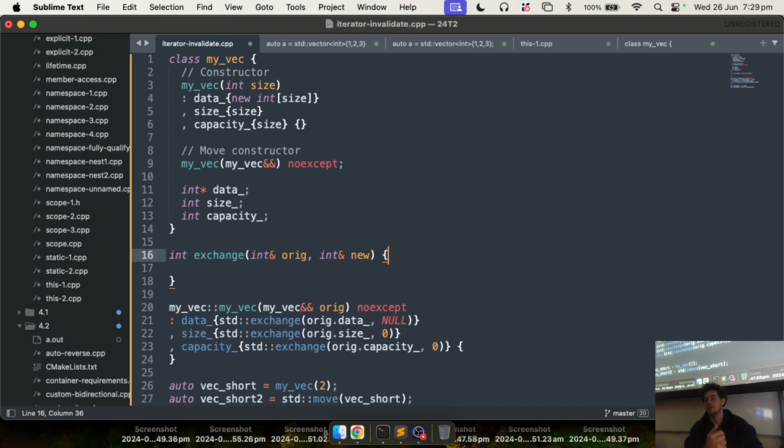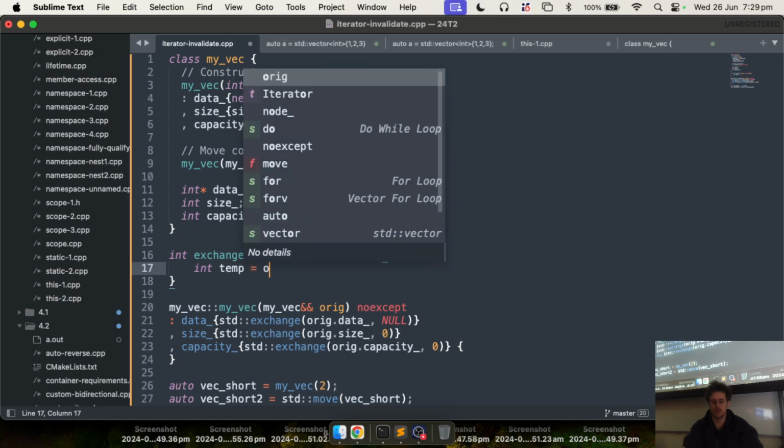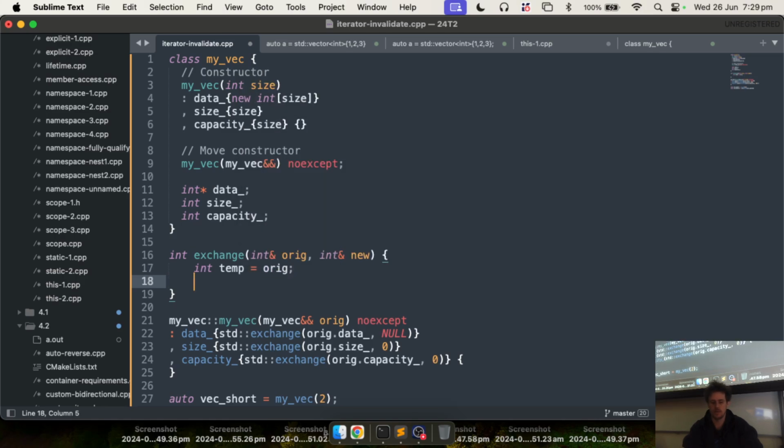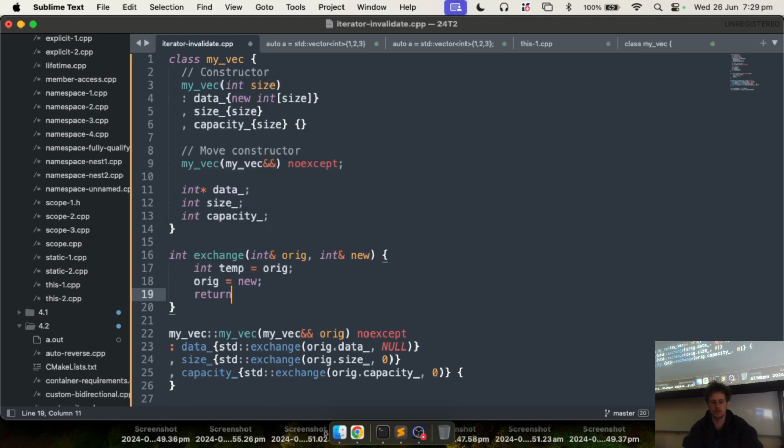Sorry, no, you can't use the word new as a variable. So in this case, you'd say int temp equals original, and then original equals new, and then return temp or something like that.